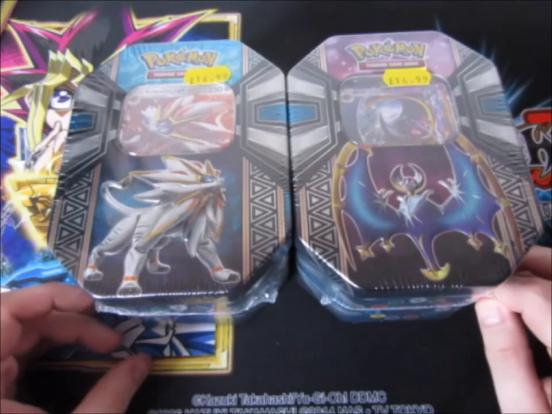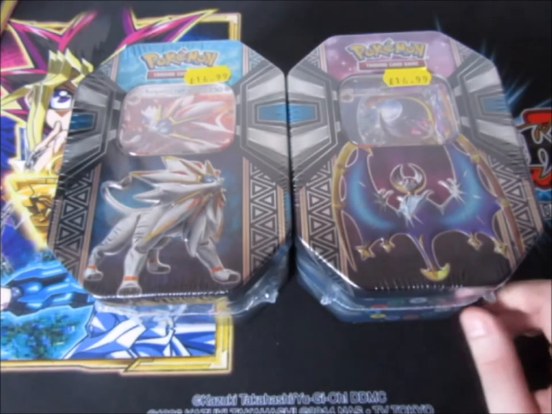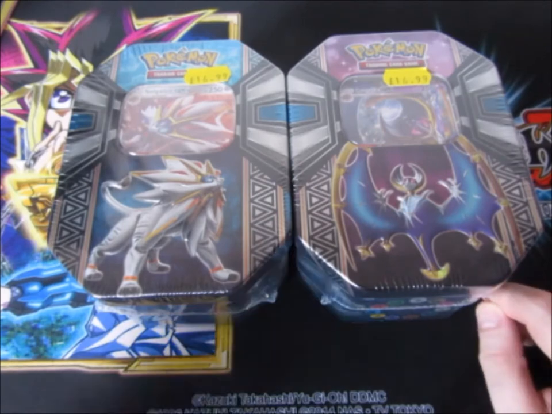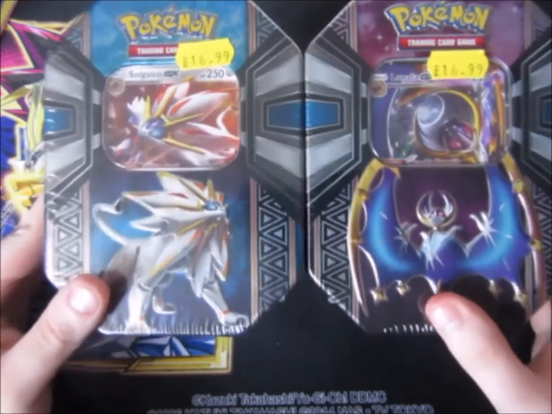That's right, we're opening two tins today, because when there's a new wave and there's only two tins, we open them up together. But if there's more than two, we just split them up into three different videos or even four. But anyhow, Solgaleo and Lunala.